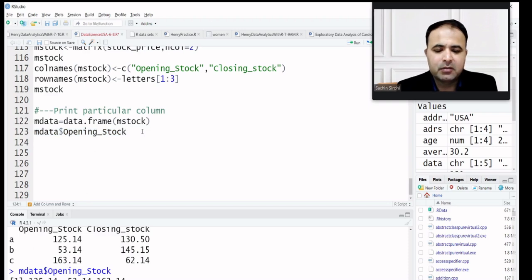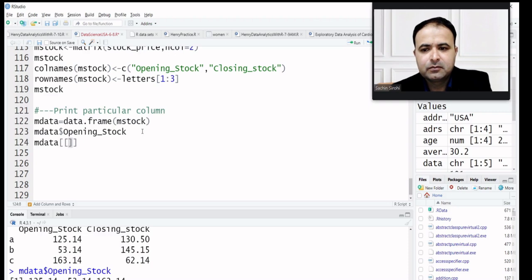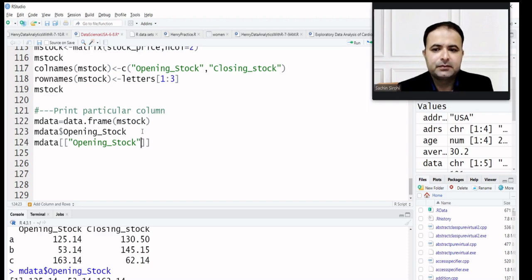We have also some different methods to access data. So we have two methods. We can access with the help of dollar, and we can access with the help of m data, like here I want to supply the closing.